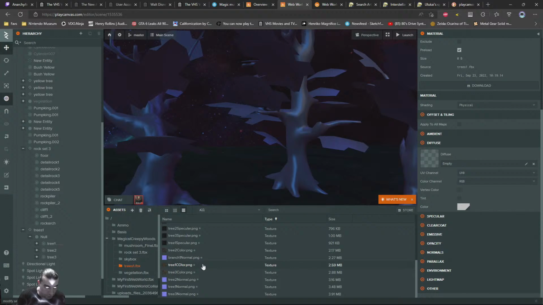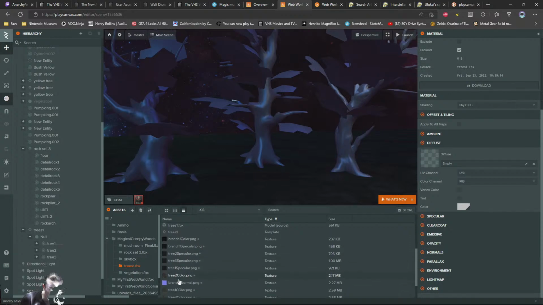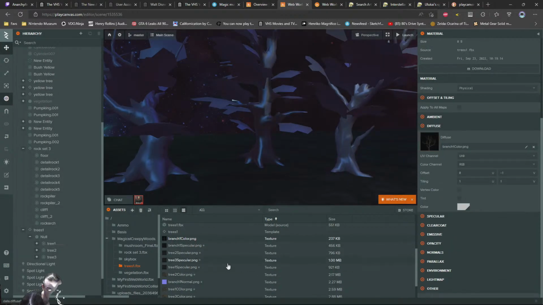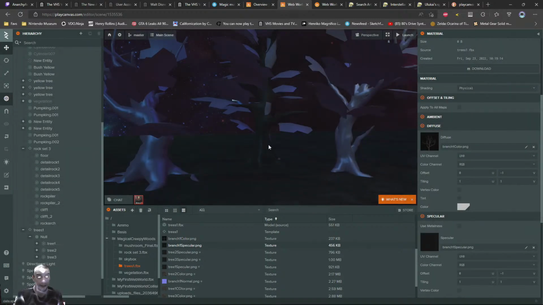Diffuse. This is the tree. Ooh, tree one. There's different material for each tree. Dang, this is serious. Tree. Specular. Cool. Specular. All right. I applied the wrong thing.